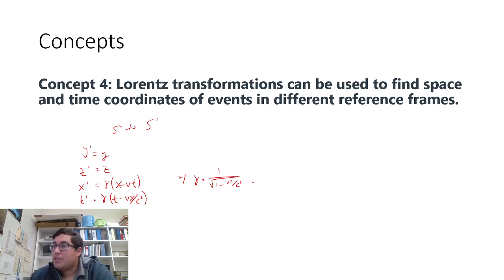So let's look at this term. Does gamma get bigger or smaller as you go towards the speed of light? As v goes towards c, this approaches 1, which means this gets really, really small, because it's 1 minus something really, really close to 1. And so then this term will get really, really big. So the closer you are to the speed of light, the bigger the change between x and x prime and t prime, which is what we would expect. As you go closer to the speed of light, things get more and more wonky.